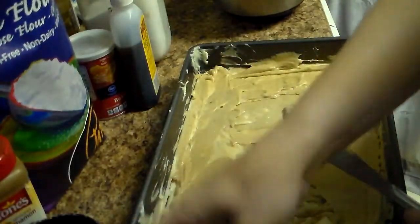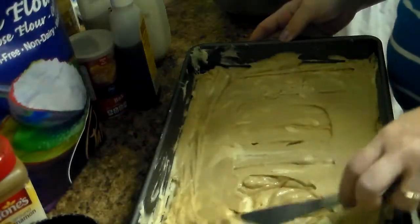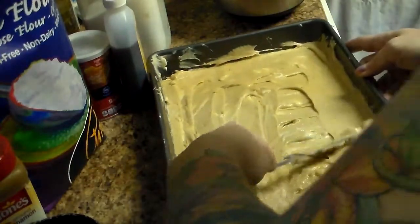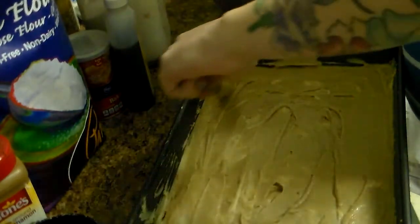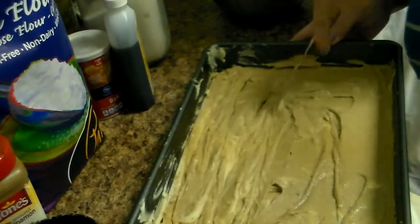Gonna cook it for, it says 20 to 25 minutes. And then we have to make the icing for it. It's really simple. So I just spread this up. I'm gonna run the knife through one more time.